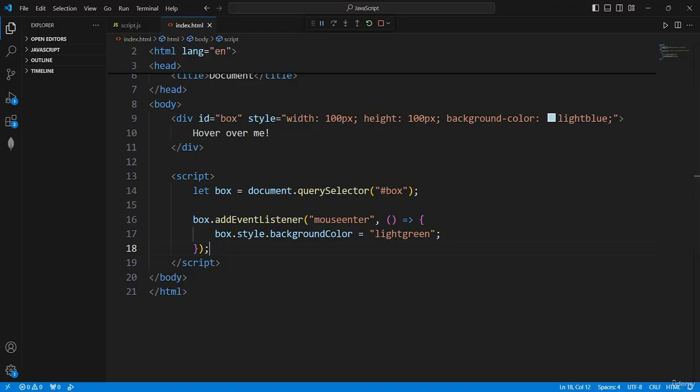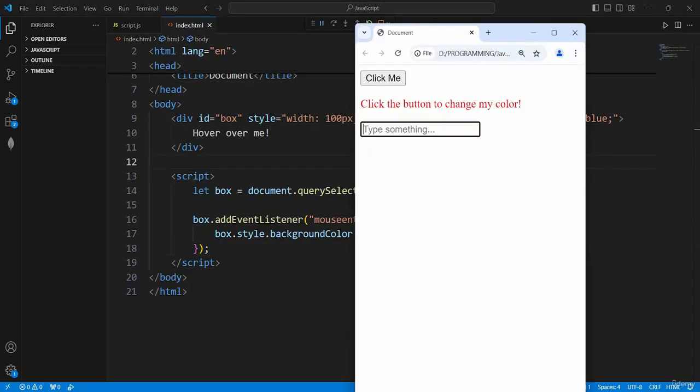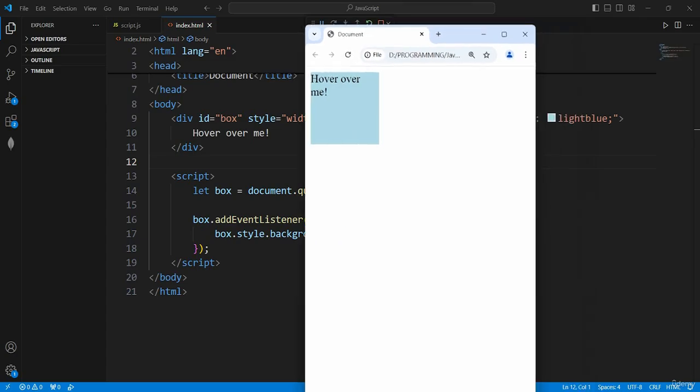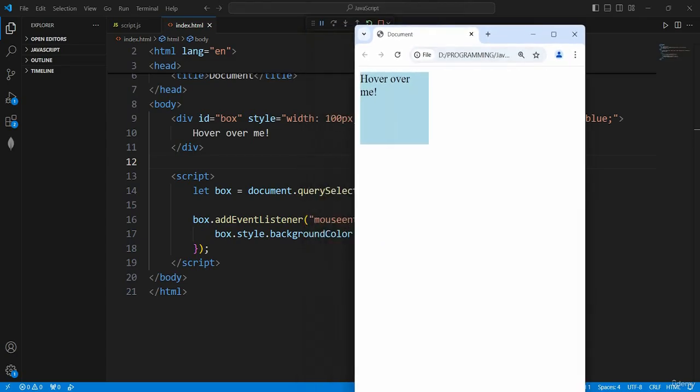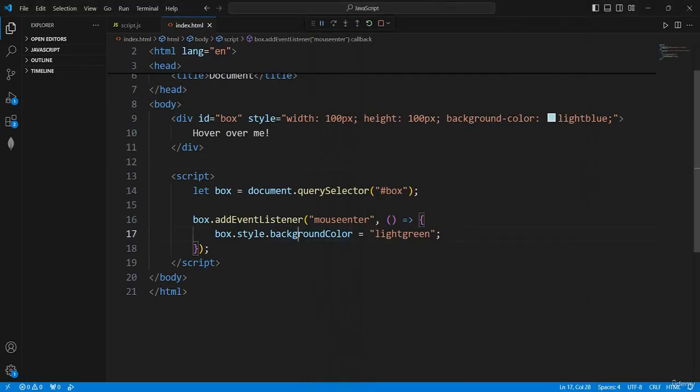Save this code and run it now. Okay, so just open the browser and refresh. As you can see, it is properly working. I can see the hover and the color change. Just again, you can see it changes perfectly. First the color is light blue, and secondly on hover it turns a green color. Okay, so we have understood this.